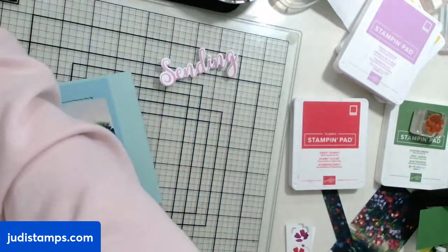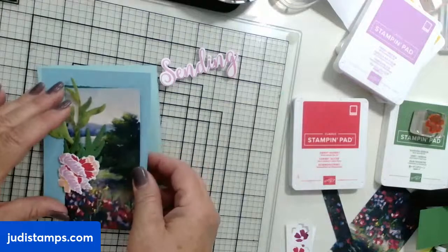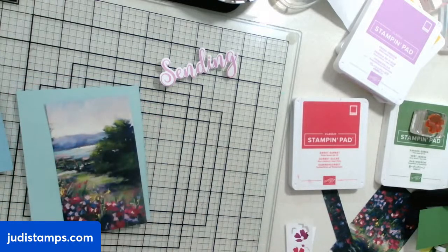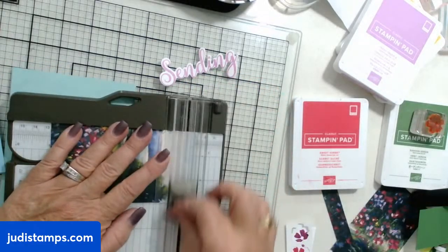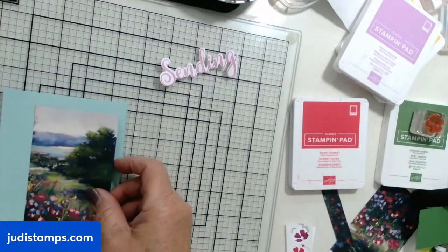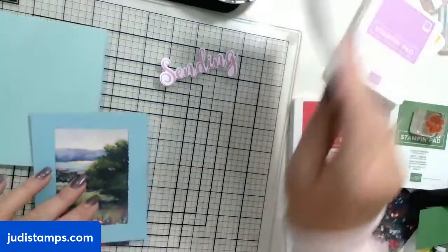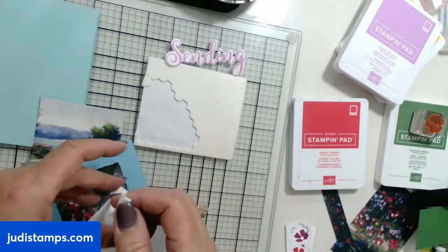So grab all my pieces, all my die cuts. Okay. The first thing we're going to do is cut this down, and I am going to trim this off at the top just a little bit. I want just a little bit more leeway up and down, and that's going to give it to me. So this is going to be raised up, and because I want it raised up, especially around the middle, I am going to be using the edges of my dimensionals.